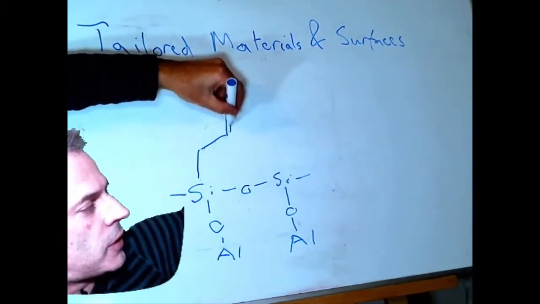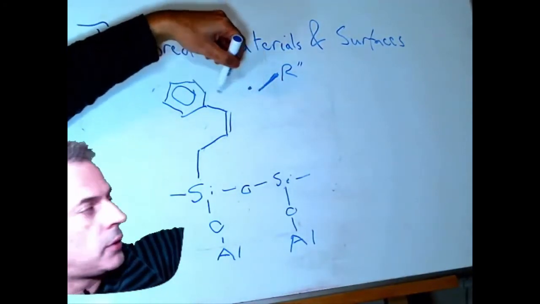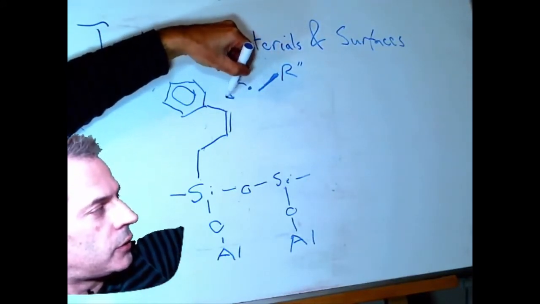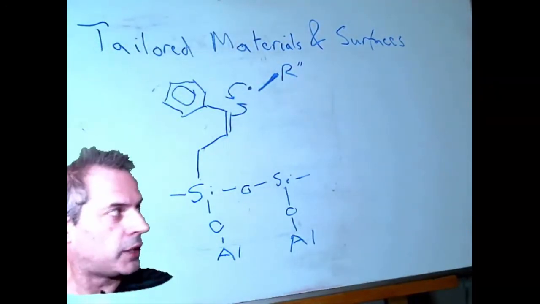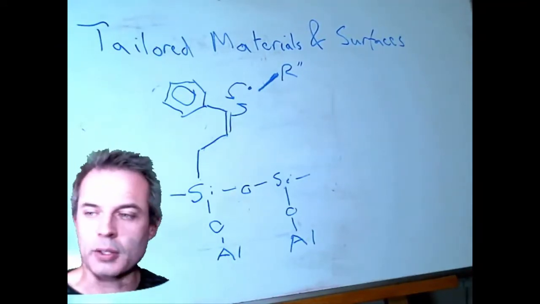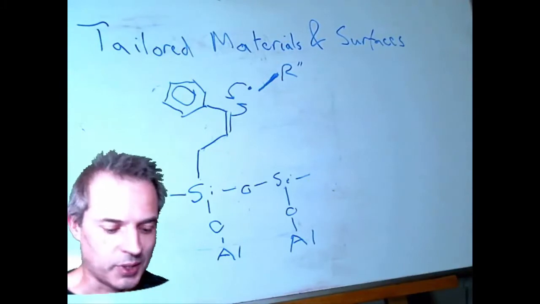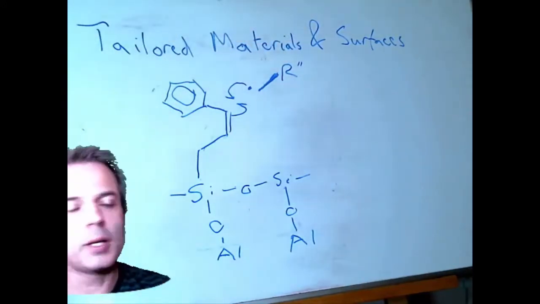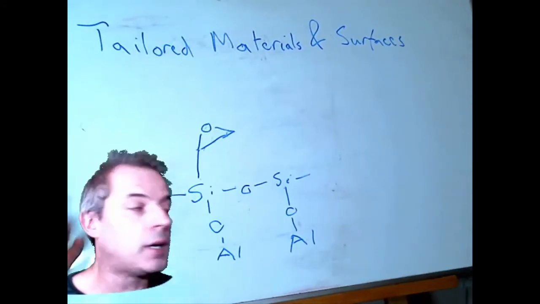So now we've got our double bond in our surface. A radical can come along from our reaction or our polymer, and it can add to the double bond, making it part of the surface. Obviously we then end up with another radical. Eventually they will get all mopped up, but that's how radical reactions work. You end up with a few radicals left over. So we're going to then attach our polymer that's growing directly to the surface via a chemical bond through this silicon. Another big family are the epoxides.